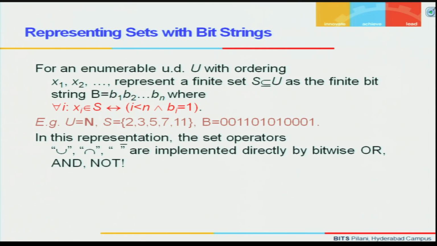This is very interesting. Let us go to an example first. If you have a set on which some order is defined, the example we can take is the set of natural numbers. There is an order on the set. Then you consider a subset called {2, 3, 5, 7, 11}. This set can be represented as a bit string. You know how it is? You just take a string of 11 characters.